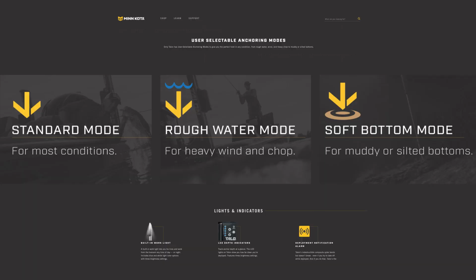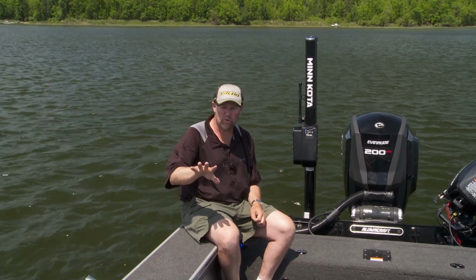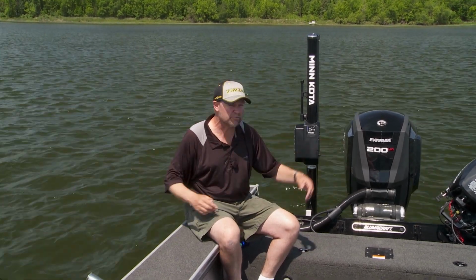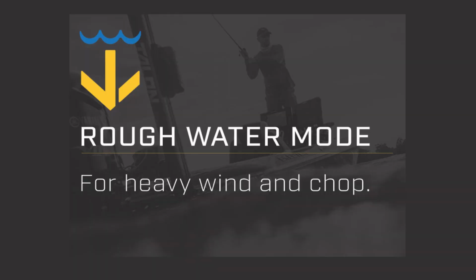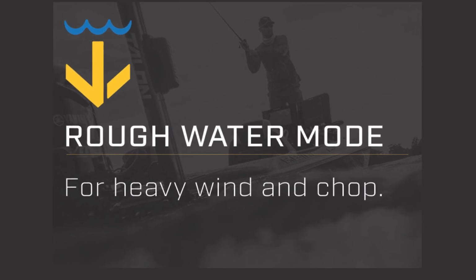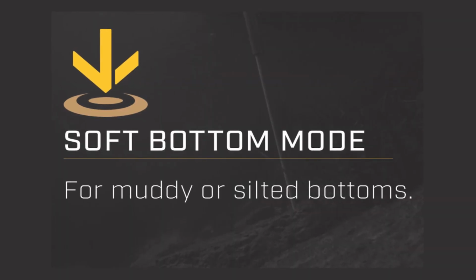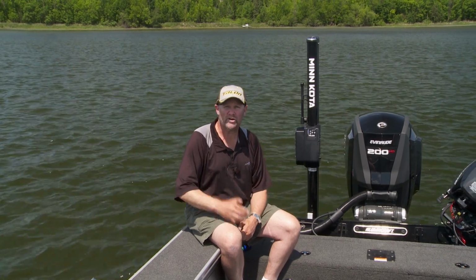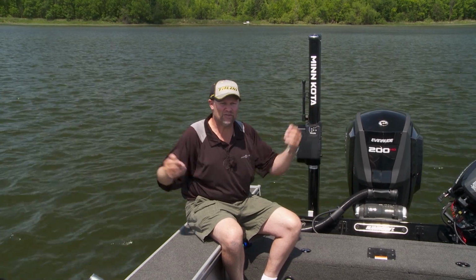Three modes, three really cool modes. Standard mode: when I put that spike down with the push of a button, in standard mode, it'll hold me. I'm sitting in standard mode today, and you can see the wind's blowing pretty good. It holds me still, I'm not moving. If I was in rough water, let's say I'm out walleye fishing in two-footers, I can still use this Talon and it'll hold me. You just put it into rough water mode. Or you're fishing a river, or an area where it's silted in or a muddy bottom, now you just put it into soft bottom mode, and it'll know exactly how far down to put that spike, and it sets itself. I mean, it just makes it easy.